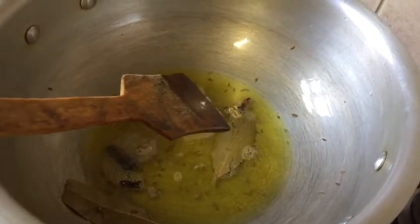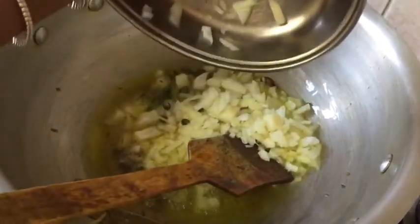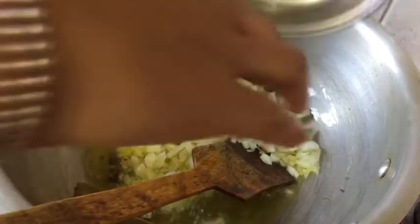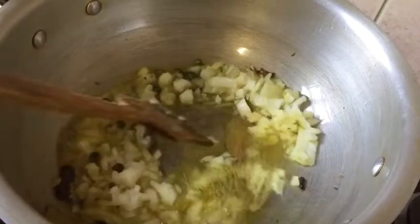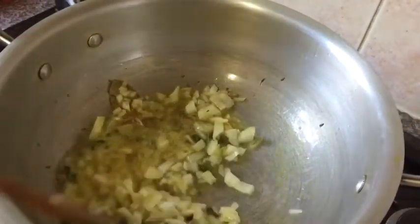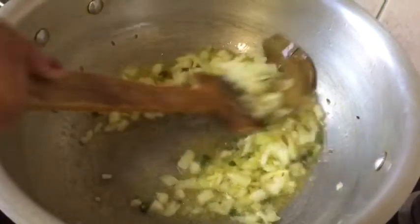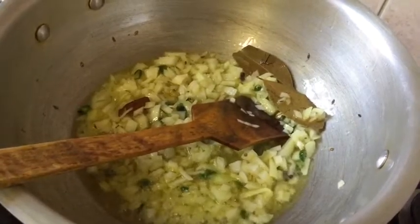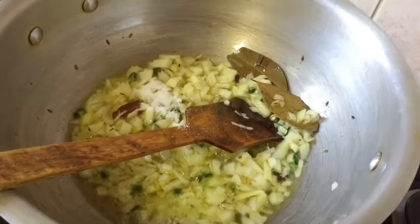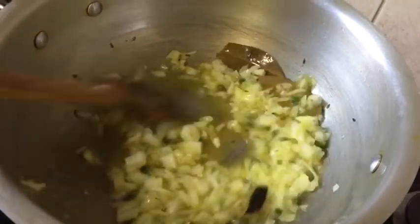So my whole spices are fried now, and now I'm gonna add my finely chopped onion and green chili, and I'm gonna fry these together for 2 minutes till they are lightly golden brown and a little bit softened. I'm gonna add a little bit of salt now just to cook my onions a bit quicker. Oh, I already can smell it. And as I say, soya chunk is really good for your body, and if you are avoiding any kind of red meat, soya chunk is the perfect substitute for it, and it's so yummy at the same time.